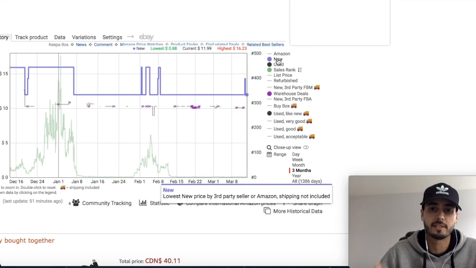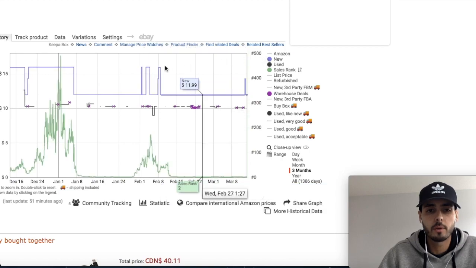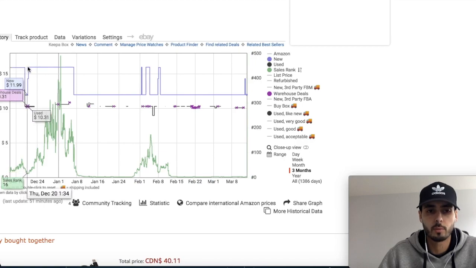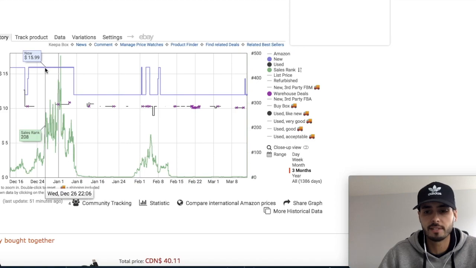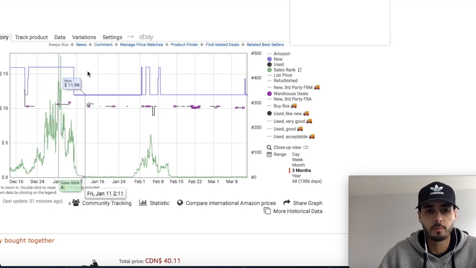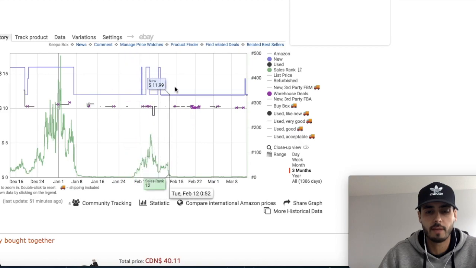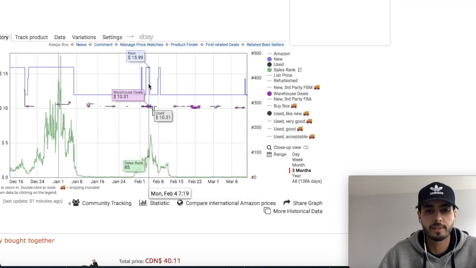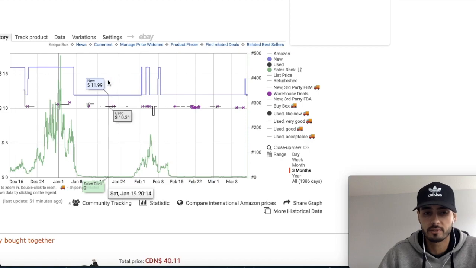If you're getting into selling on Amazon, you're not Amazon, you're a third-party seller. So by looking at this blue line now, we can see what third-party sellers' price history was over the last 3 months. I'm not going to go too far into detail here, guys, but you could follow the blue line and see what the new sellers did over the last 3 months, and what they did on certain dates at certain times, etc.